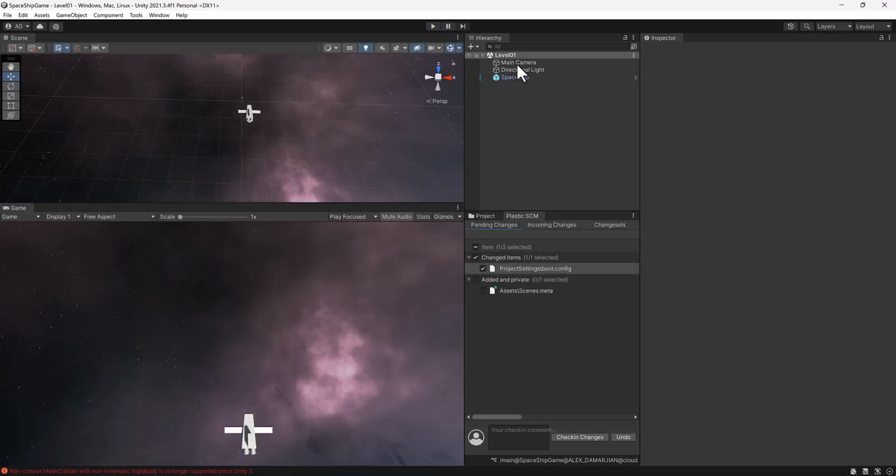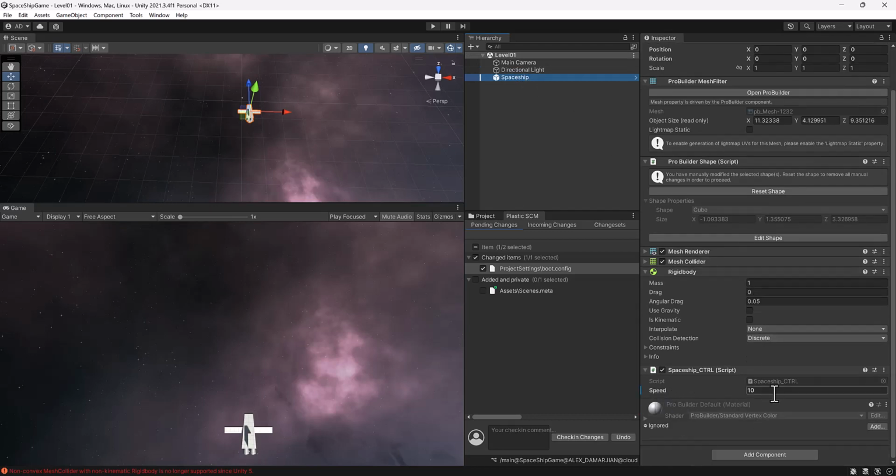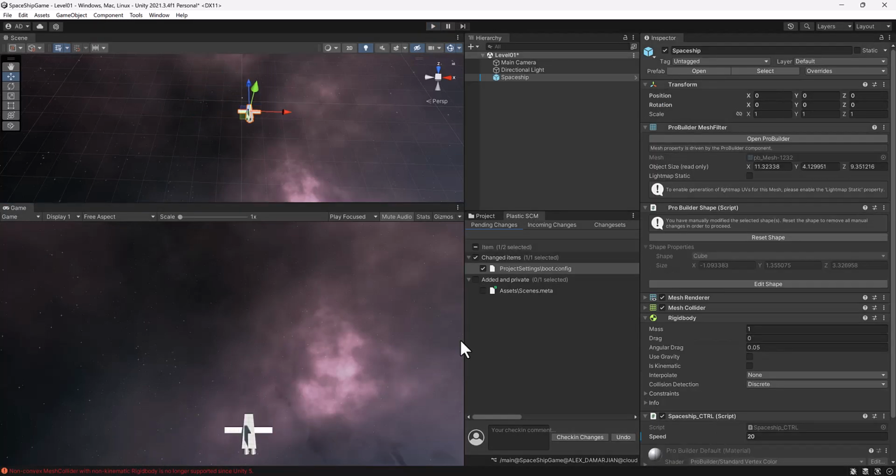If you recall, we can also increase the speed of our spaceship from like 1 or 0 to whatever we'd like. So let's say we want to make it a little bit faster. I can enter 20. Let's press play again. Now you can see it runs a lot quicker. And this is a good way, as you get more comfortable with coding, to affect gameplay. Like maybe after a ship gets hit, it goes slower. You can get power-ups that'll make it go quicker. So maybe that'll be one of the power-ups that we add later.